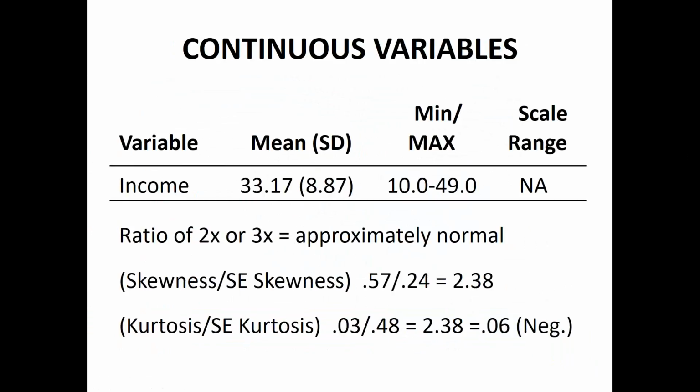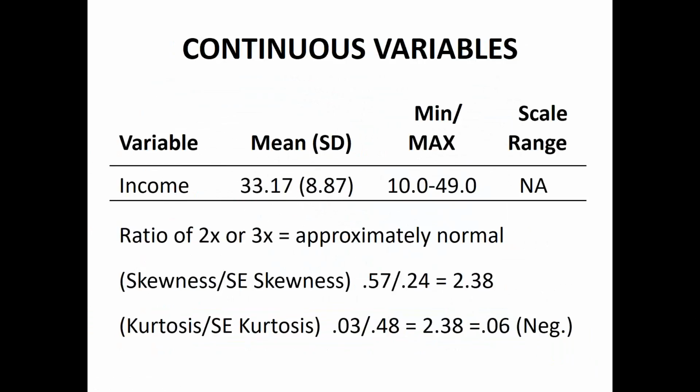And if we want to know if the distribution is approximately normal, we could use the old computation where we ask, is the skew 2 times, or you might use 3 times, but let's use 2 times, the standard error of the skew? If it's not much greater than 2 or 3, then we could say it's approximately normally distributed in the center, the peak. That's what the skew refers to. That's why we took our skewness and kurtosis.